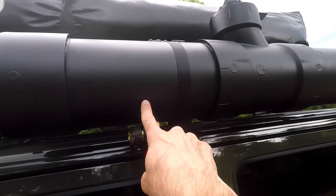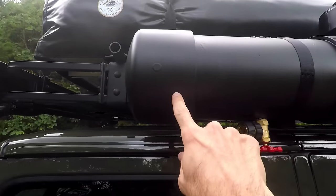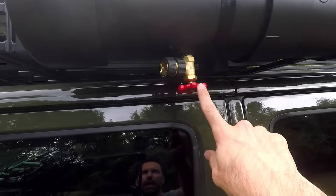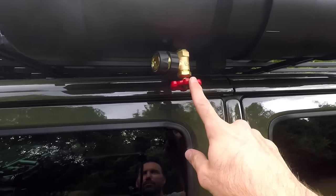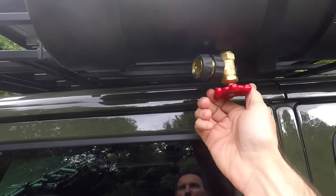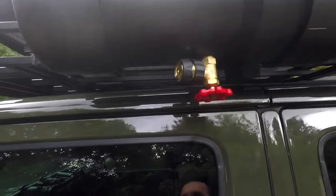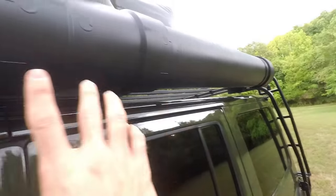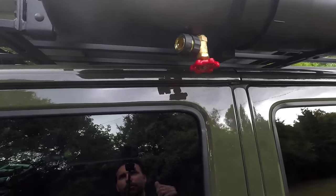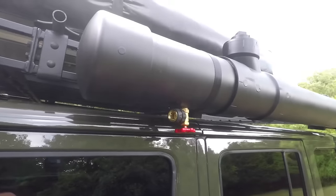Coming back out of the T into a shorter piece of six-inch PVC, and then on this end is just a six-inch cap. Down here I've got a half-inch boiler drain — it's essentially just a faucet you can open — and this is where I plug in my water hose. Everything gets pressurized on this end, pressurizing the tank, and then I open up this valve and I've got a trigger on my water hose that I use to spray off with.